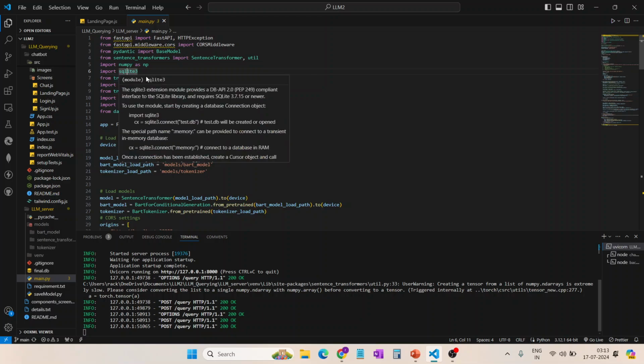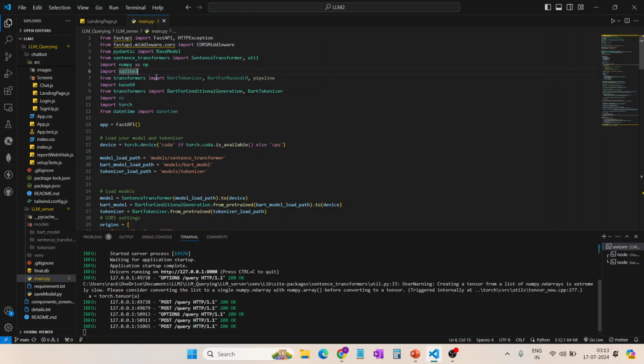Now, I'm importing transformers. The Hugging Face Transformers library is state of the art for NLP tasks and supports a wide range of pre-trained models. We utilized a BART model over here to generate responses based on the required context. And Torch is a flexible and widely used framework for deep learning, used for handling computations on the GPU if available. So far, in my system, GPU is not available.